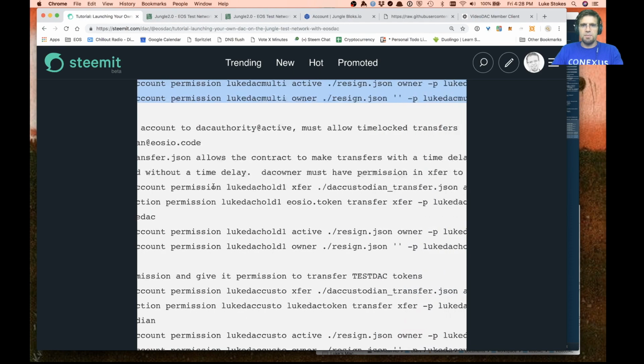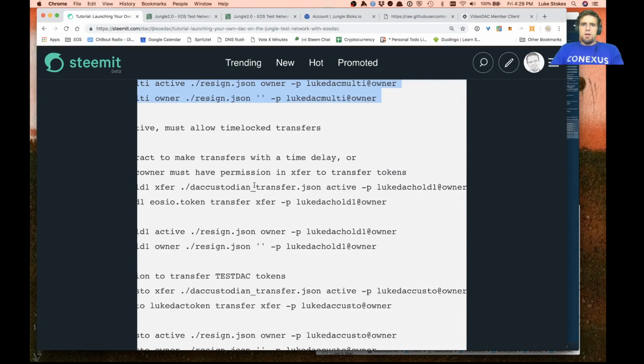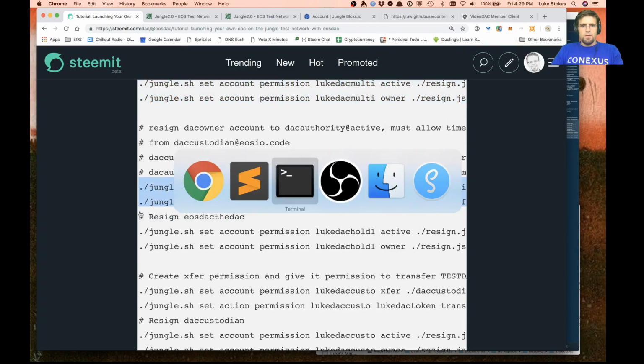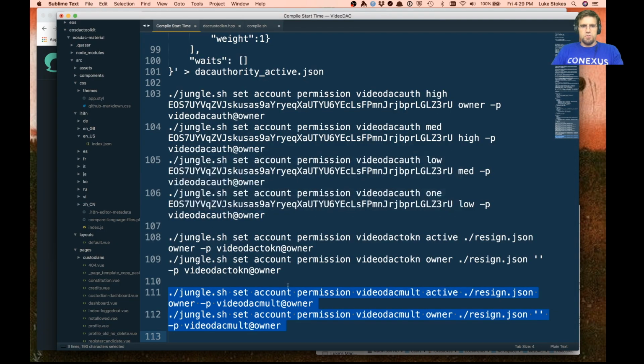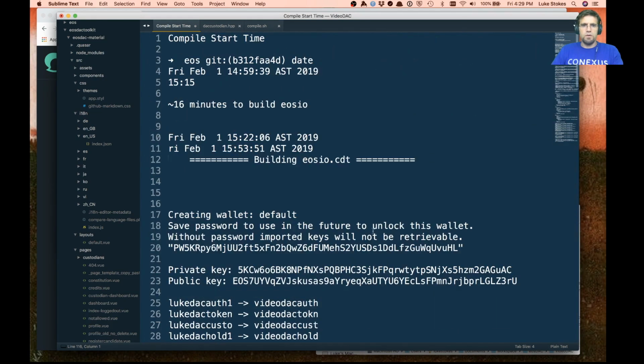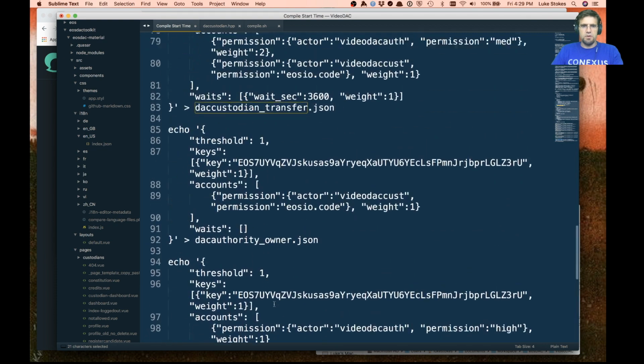Okay, so there's some comments here that explain how we're setting up time lock transfers, giving appropriate permissions for the actual contracts themselves, the eosio code, so they can actually run different things. So the holding account for video DAC, this one holds all the funds. It's important. We set up the transfer permissions, which we set up here.